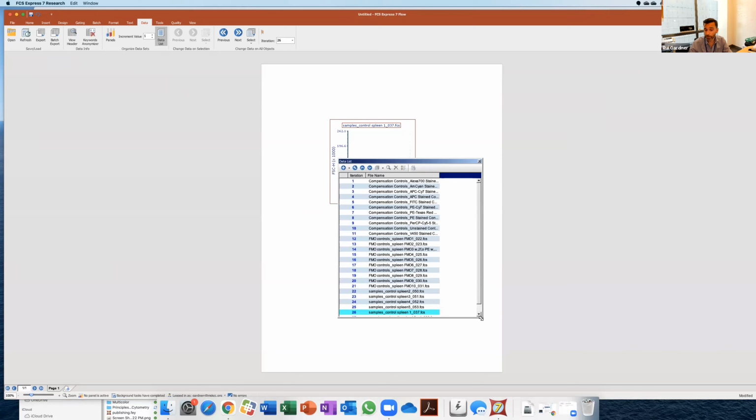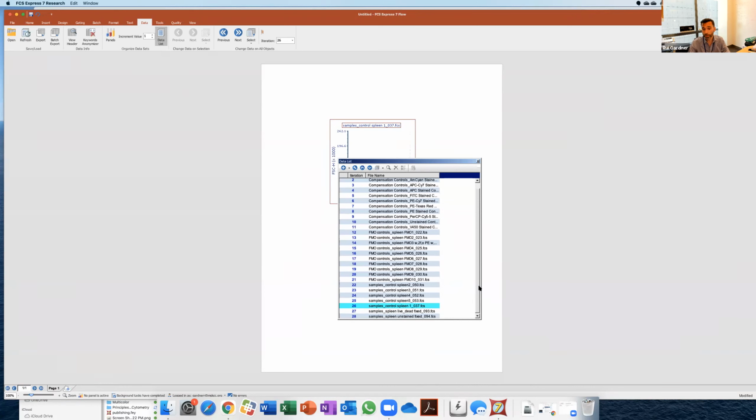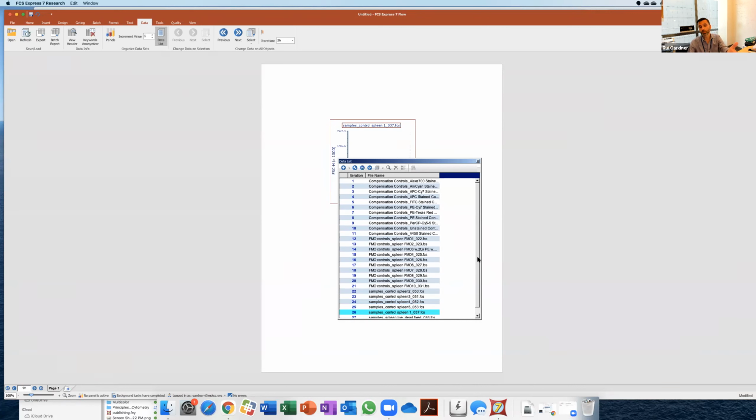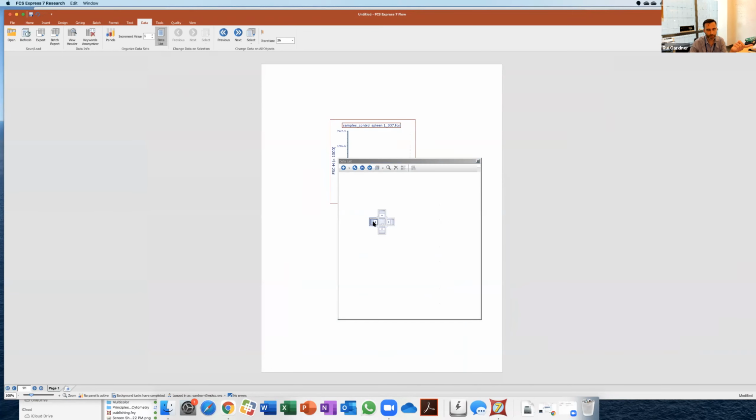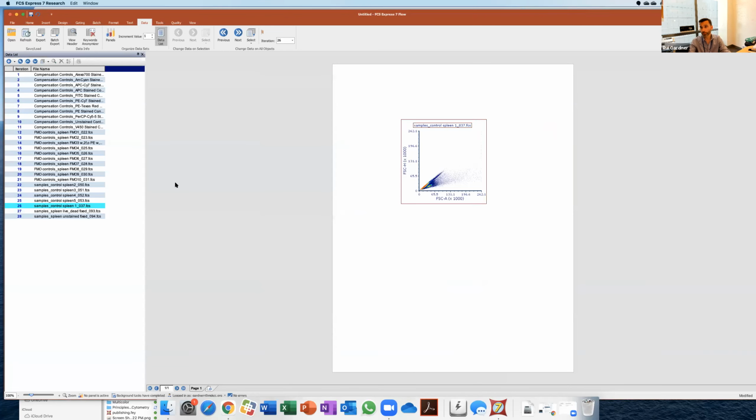Sometimes, and this is something I noticed with the Mac versus the PC version, is that sometimes I click on things and it seems not responsive. Then you click again and it responds. So that's something I've noticed. But okay, so the nice thing is that I loaded only one file, but it automatically loads all of the files in that folder, right? So this is quite nice. And then you can, instead of having it floating around, you can use these buttons to place it on one side, for instance. I rather do that because I have here a lot of real estate.